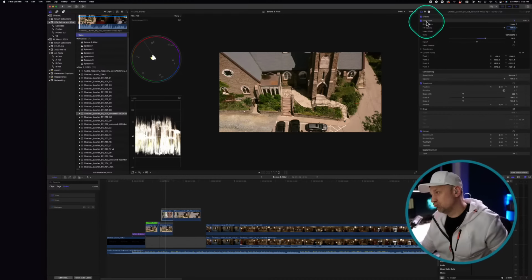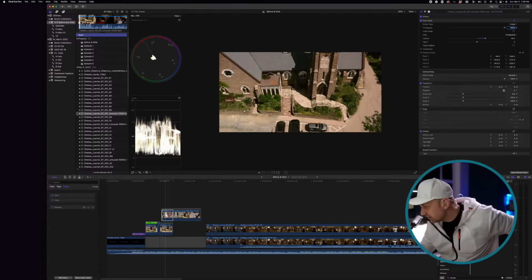Can I do that? Fixed feather, sure. View, composite, invert mask, no. Unless there's some kind of fancy kind of mask in here. Utilities. No, doesn't look like it.